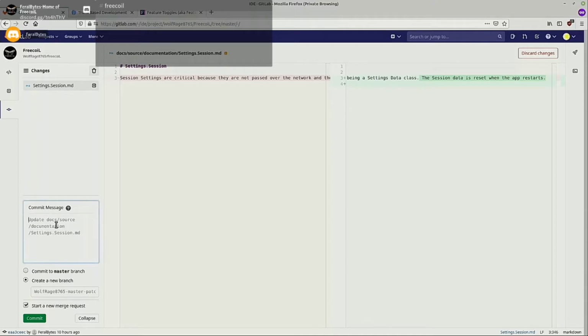So what did we do? Added session is reset when app restarts. If you go too long with this, so like if I said, and other things, okay, I didn't even type it right.